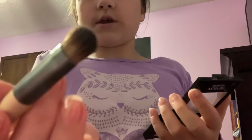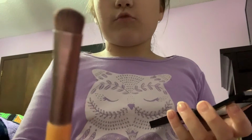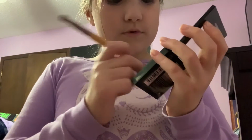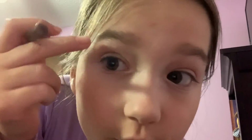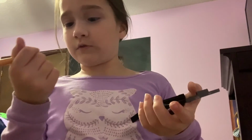For this one, I'm just going to be taking this kind of fluffy... Actually, no. I'm taking, let's see, this brush right here. It's a pretty good brush for this situation. Get on our edge a little bit. Kind of bounce it off a bit. And we're going to be putting that right below where our one was, our shimmery white. So, let me just look in the mirror here. Kind of right there, we're gonna put that maybe a little bit more. Can't really see it that much. Well, I think I can see it. That's good. A little much, but you know, better more than nothing, I think. The beauty vloggers say.